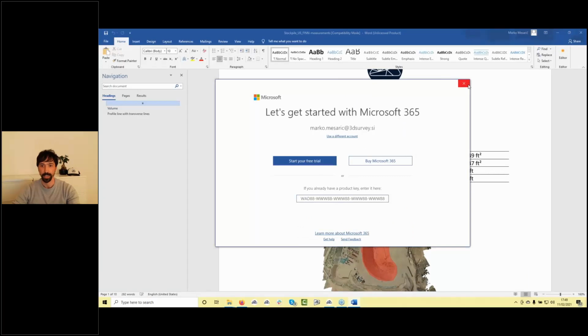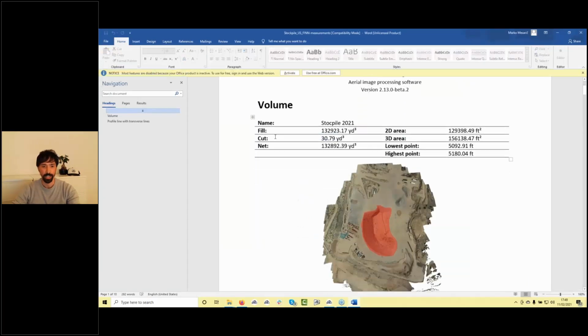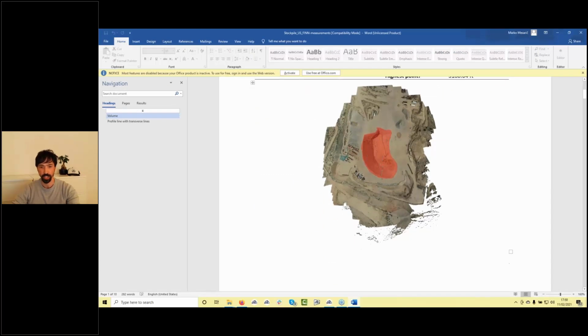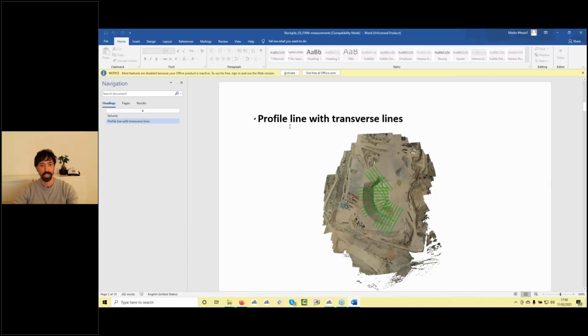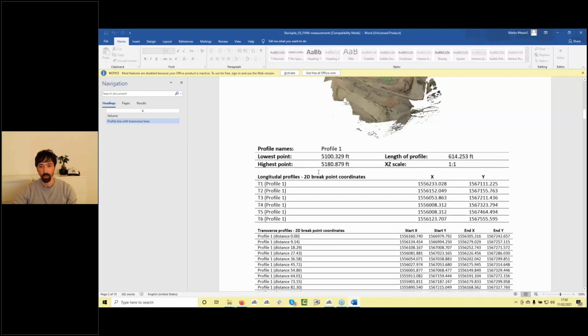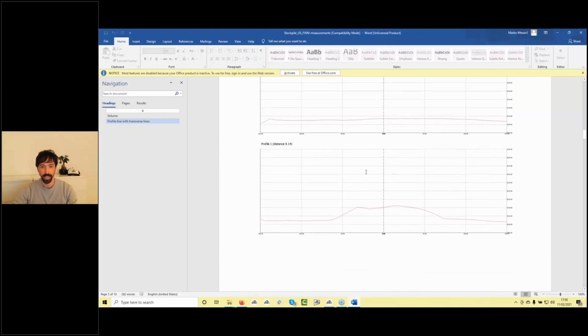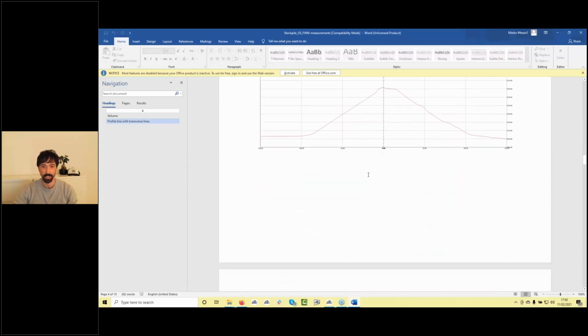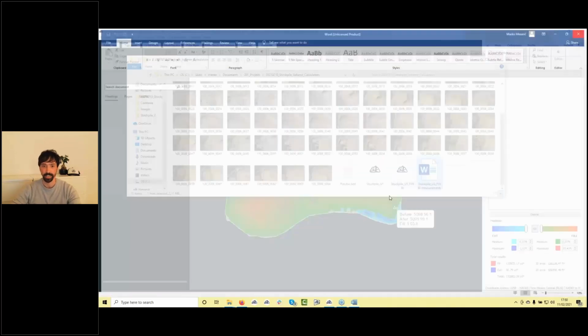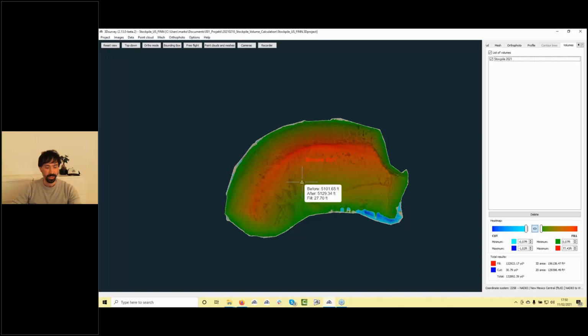And here we can see the volume measurement, volume calculations, all important data. And on the orthophoto, we can see the position of our selection. And then our second part, profile lines and transversal lines, so cross sections and all important points which are necessary, and of course the graphs in the document. So you can easily save it, export it, edit it, anything like that. Okay, cool. So this was my first example, the fastest and the simplest way to calculate volume.